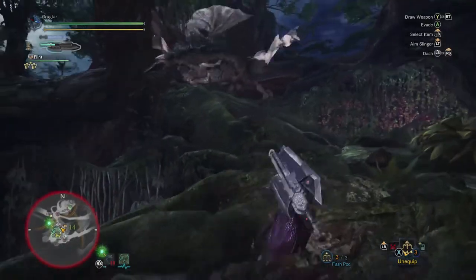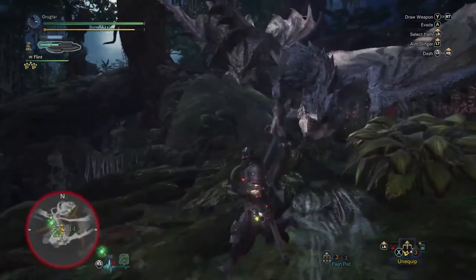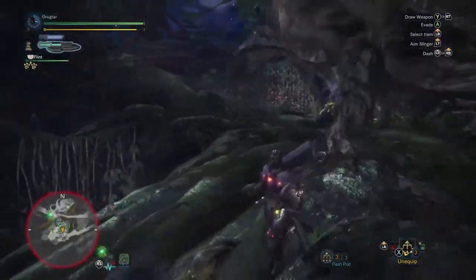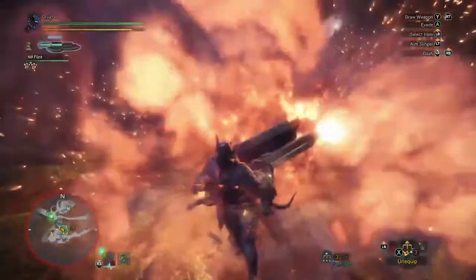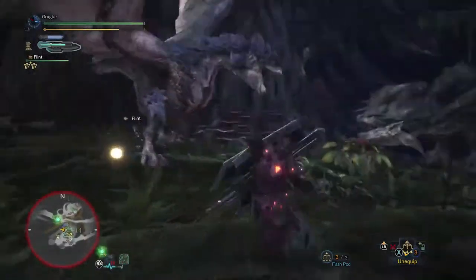Oh, looks like Raytheon has showed up. Probably Raytheon's a little upset about what happened to her buddy, the regular Rathalos. Oh! Woo! That fireball was scary. I want to save that.